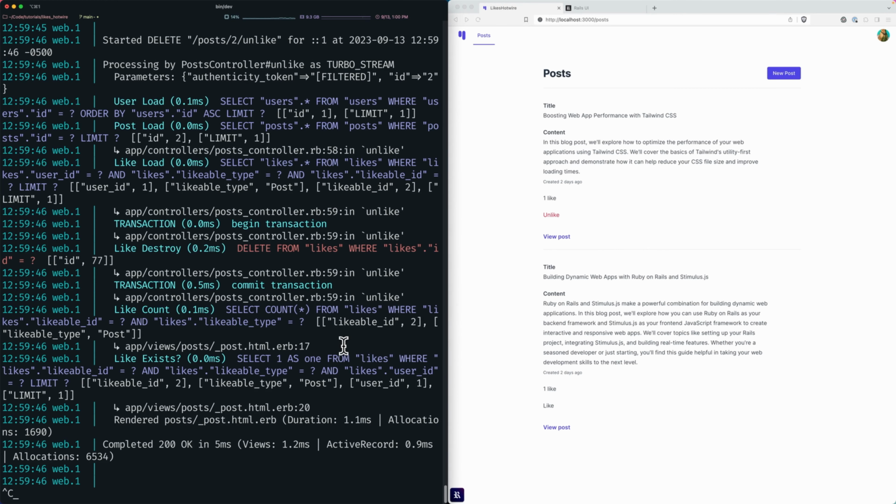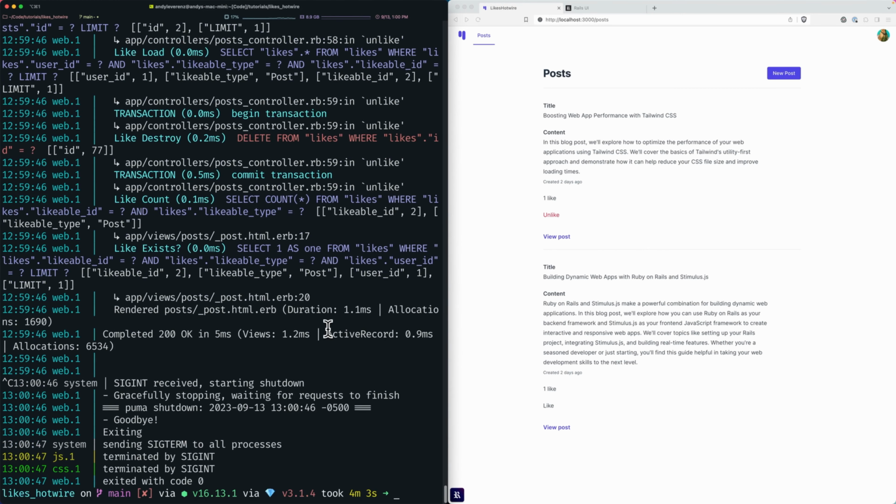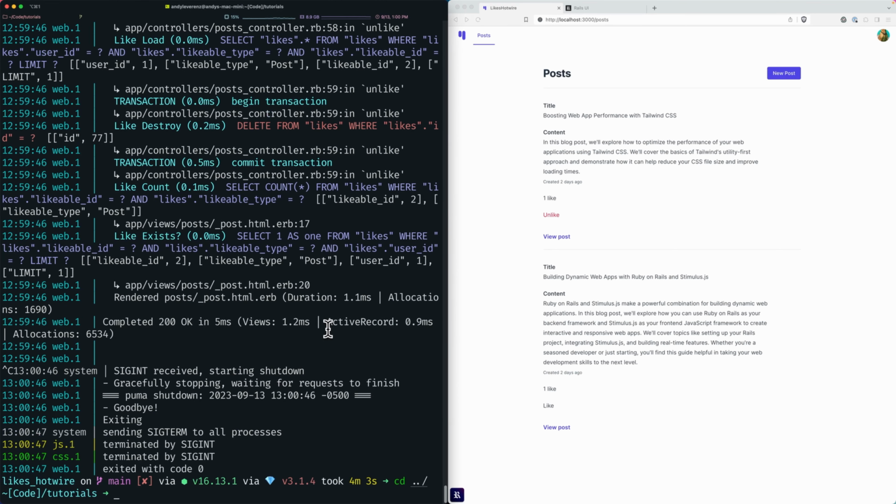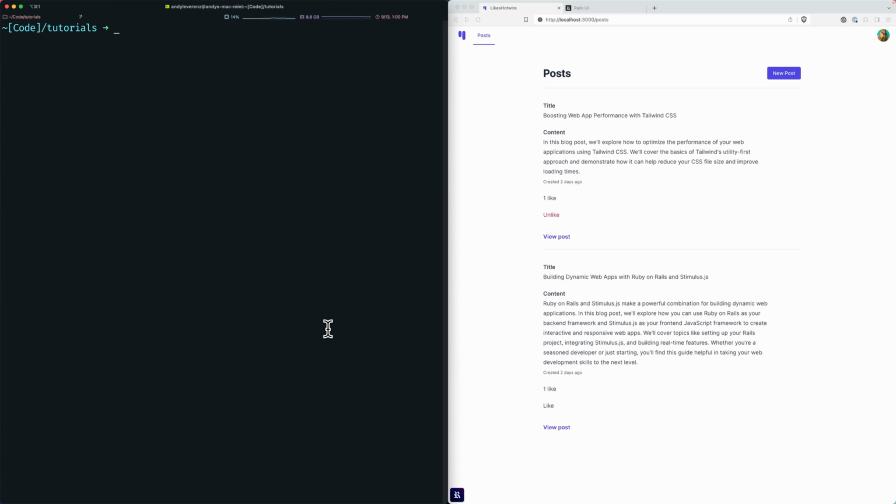So let's get started. I'm going to kick off a new app. I called this demo one Likes Hotwire, but I'm going to call the current one Hotwire Likes. So to use Rails UI, I really recommend just doing a vanilla Rails app. If you go and install any types of CSS or JS using the flagging features that you can run when you run a new app, it does throw wrenches in the works right now for how Rails UI appends to a new app. So that's something to keep in mind.